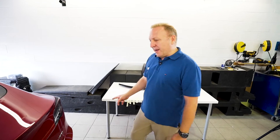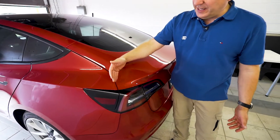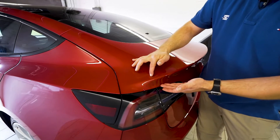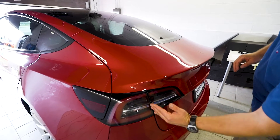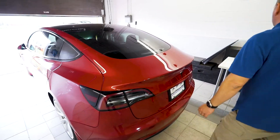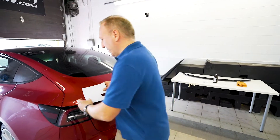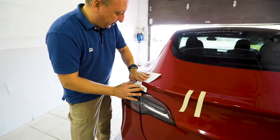Next we're going to use the paper templates supplied with the spoiler. These reference the quarter deck lid seam and the lower edge of the trunk, creating a pocket to where the spoiler is going to sit. We really use the deck lid line as the reference or break point, so the rear view of the car continues that body line through. I'll place a couple of pieces of masking tape and position it, using the lower edge as a reference.